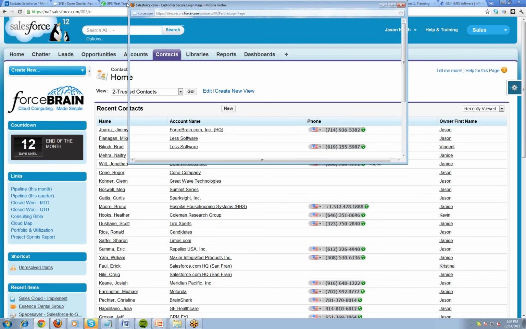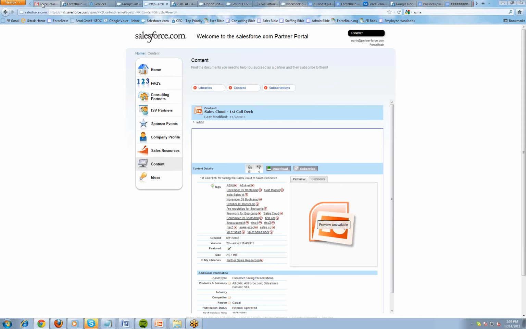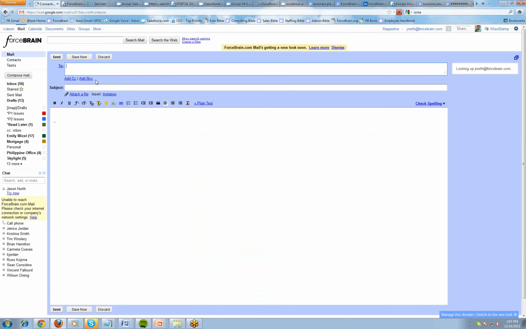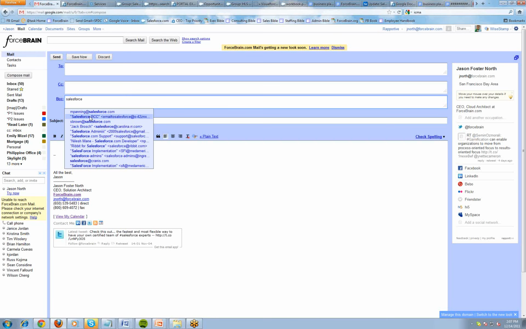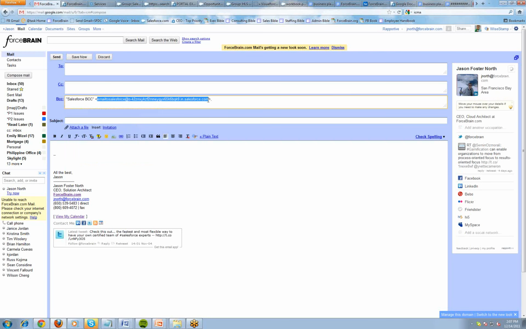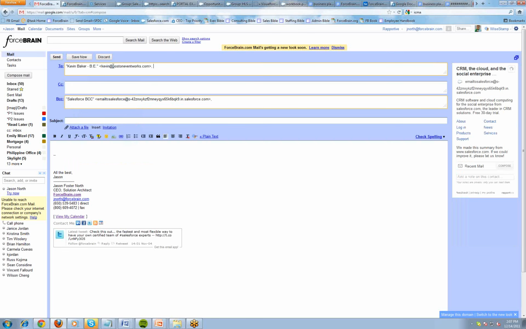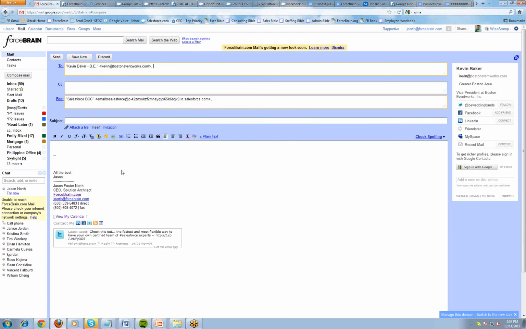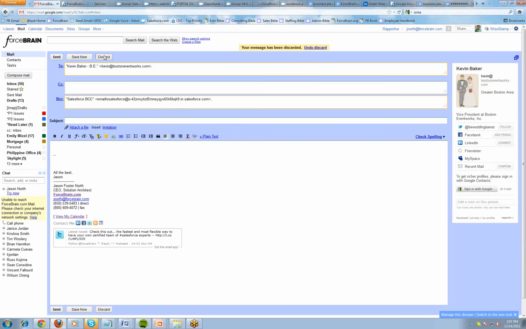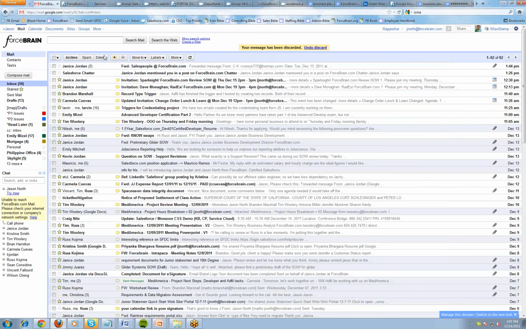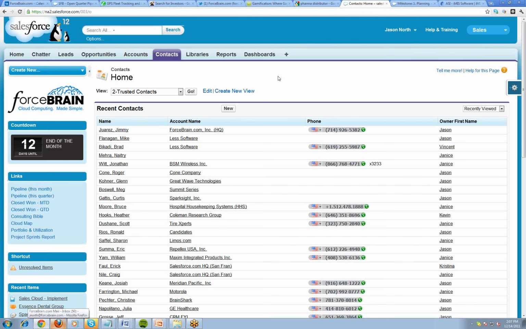have Salesforce give you an email address that you can put in the blind carbon copy, and you just create a contact called Salesforce blind carbon copy, and it's just a custom email address that it gives you for your system. And then if I send this to Kevin Baker, as long as Kevin's in our Salesforce system, it's going to associate this email and copy it in with him. Makes sense. That's cool. So there's a couple different ways to do it. Yeah, so if you're using different clients like Google Mail or something, it works that way. Well, Google Docs has a bidirectional sync as well now.